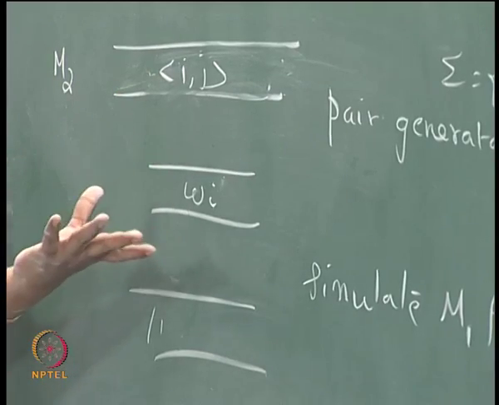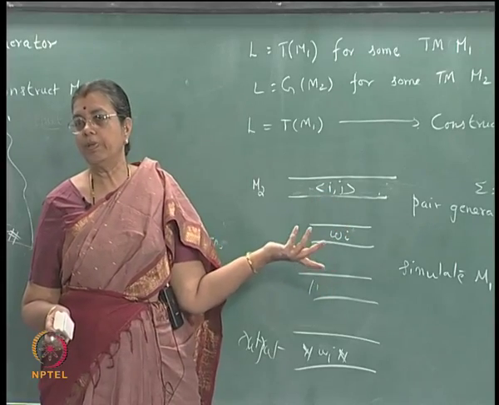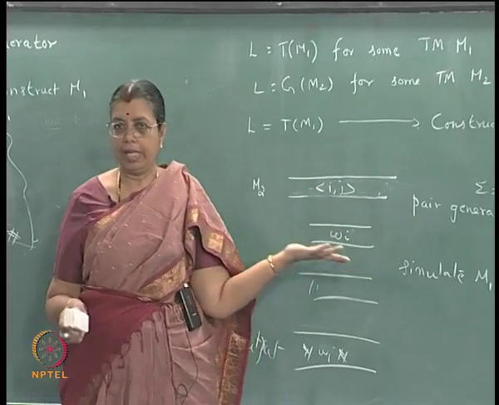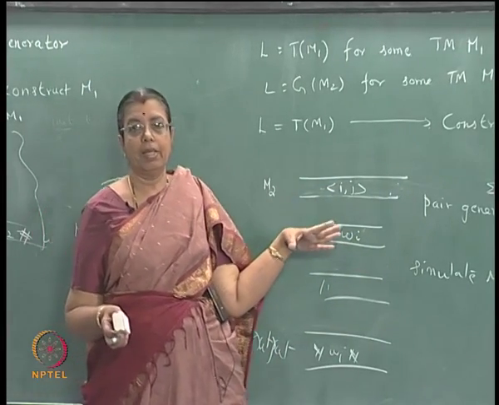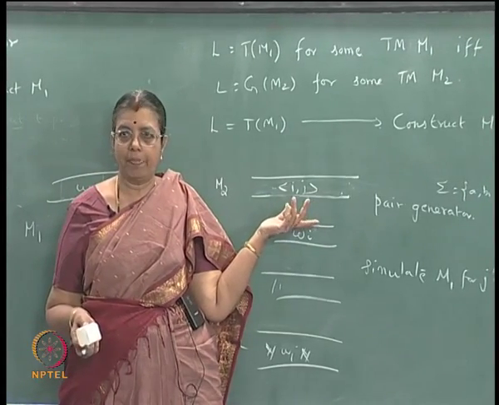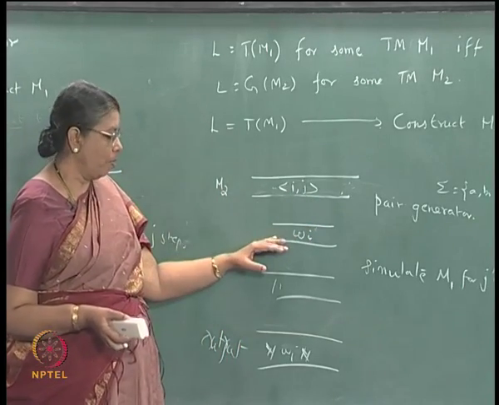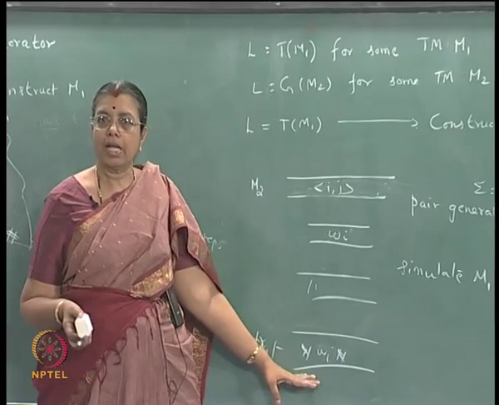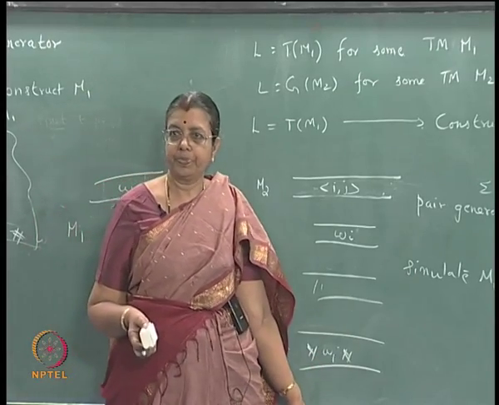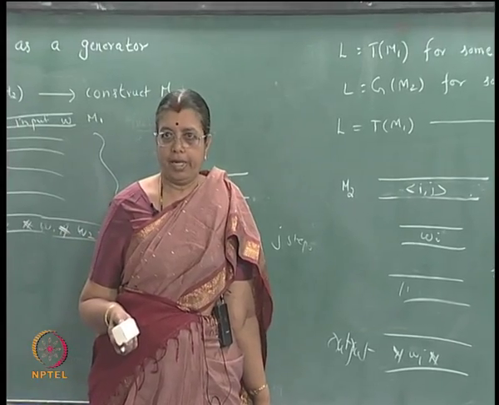If it is not accepted, at no stage will you get that ij pair. Either it will get into a loop, in which case Wi, Wi+1, all those may appear, but it will never get accepted, or if it halts in a non-accepting stage, it will also not get accepted. You will not get that corresponding ij pair. So, if a string is accepted by M1, at some stage or the other, it will be generated by the machine M2 between two hash symbols, and if it is not accepted, it will not be generated.